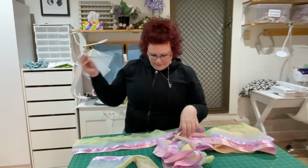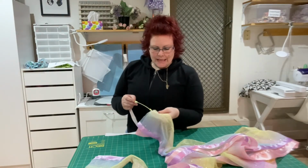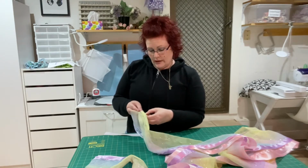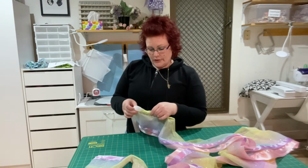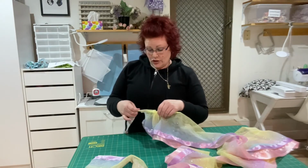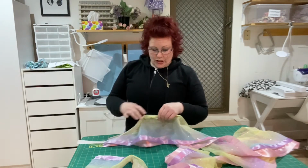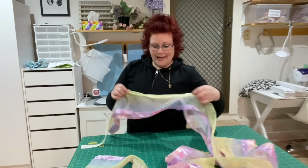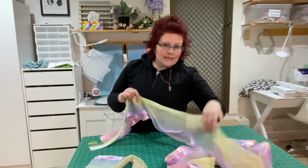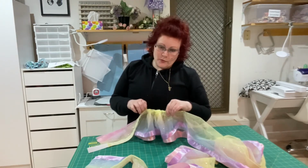Time to put the elastic in. You know, I had a customer say to me, I hope the tutu is like the one in the picture or like the one in the video. And I went back and responded saying I can't guarantee the same as what is in the picture due to the placement of the colours on the fabric. So I had to go through my Etsy shop and restate on the item that you may not get the exact same colour as what's in the picture.